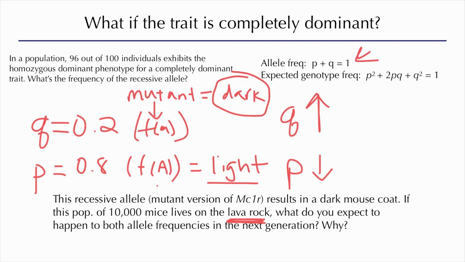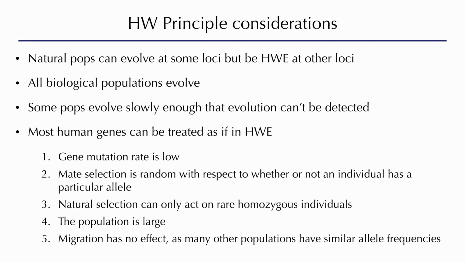We would also say that the population is evolving because the P and the Q are not staying the same from generation to generation. Here are a few things I want you to think about with Hardy-Weinberg Principle. When we're looking at P's and Q's, we're just looking at one gene at a time. And so you might have one allele frequency changing for gene A, but other genes, gene B, C, D, might be at Hardy-Weinberg equilibrium. So you can't look at just the population as a whole. You'd be looking at the allele frequencies in a particular gene.